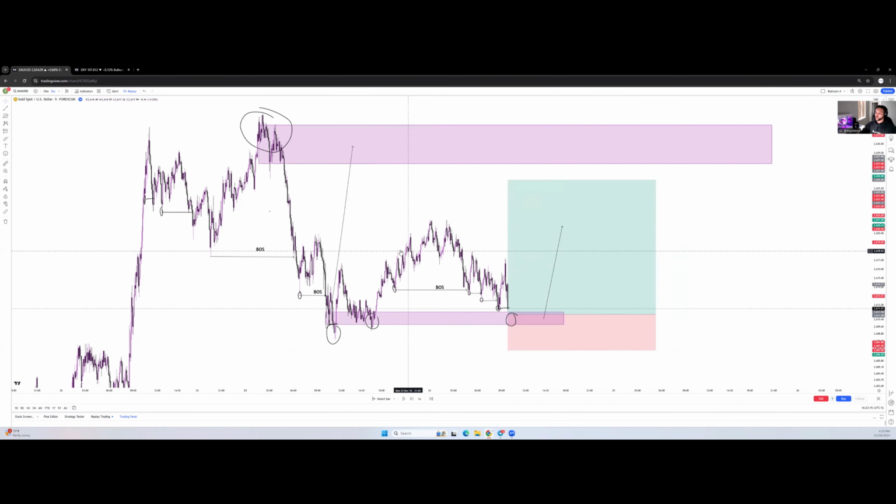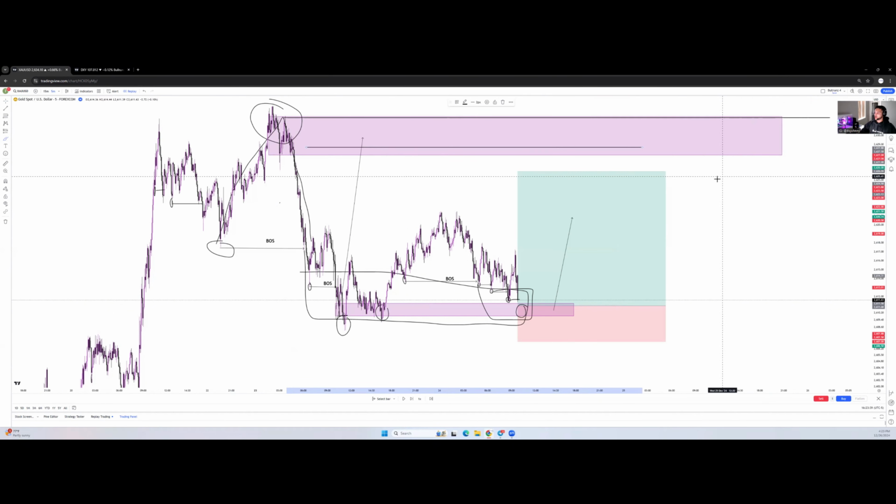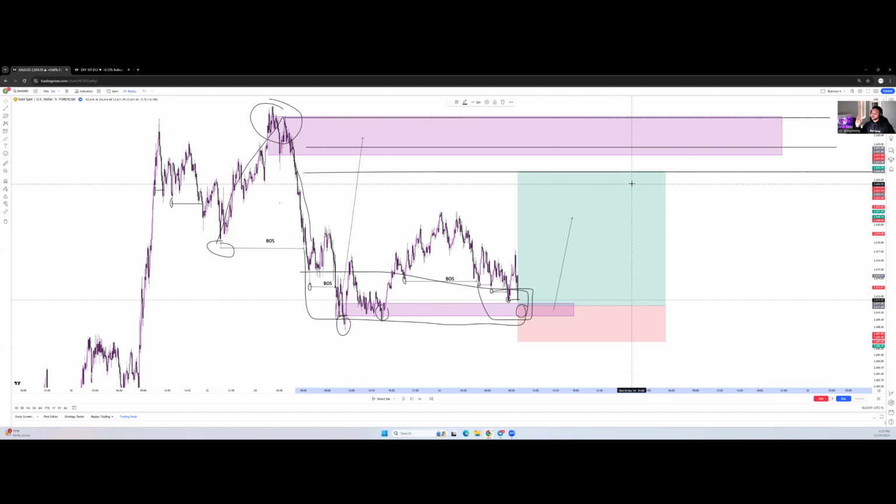But to answer why we got into this: we have a previous support here come across, and all of this right here is the buy box, right? Previous support here as well, and then you have a break of structure, and this is a buy box. So the top of our triangle, which is here, is going to be our supply, which is where price should be heading to, right? And then the upper mid is where price can also reverse, but where it should head to as well. The upper mid is 26.26, and that is going to be our take profit for the trade, right? For 3.5%. So this is our entry, 26.11.